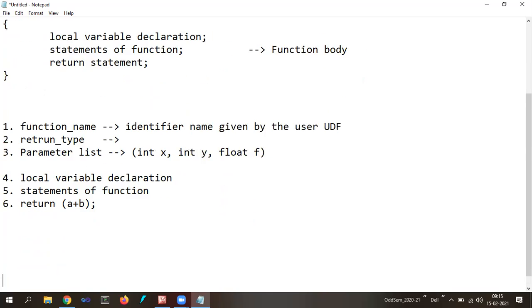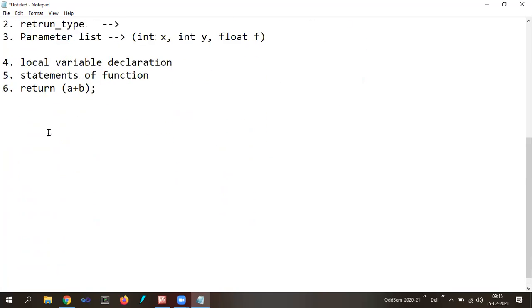Consider an example where I want to write a user defined function to add two numbers. First, I need to specify the function header.